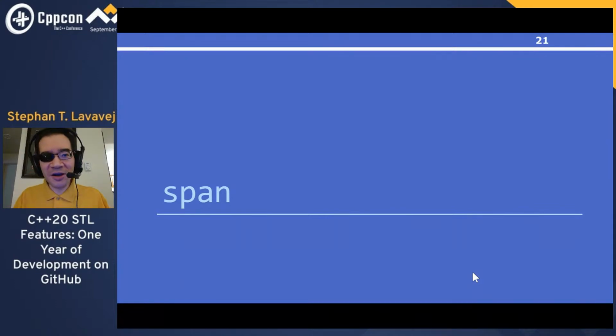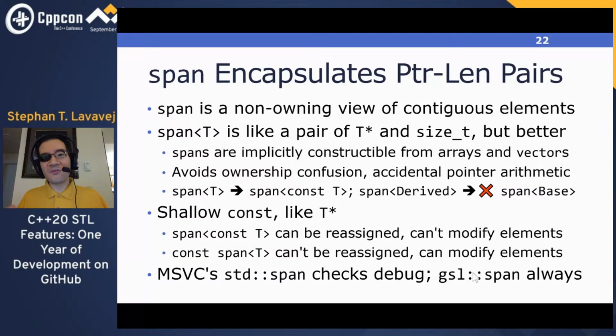So the last feature I want to talk about today is std::span. This is a feature that was proposed by Microsoft. It grew out of our Guideline Support Library, and now is available in standard form. So you've probably heard about span, but you may not know how to think about it or what scenarios you would want to use it. That's common when some new feature is released. It's like, okay, I've lived all the way up to C++17 without this feature. What is std::span doing for me?